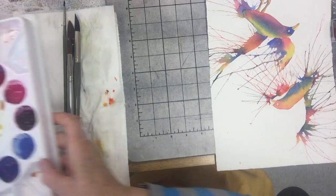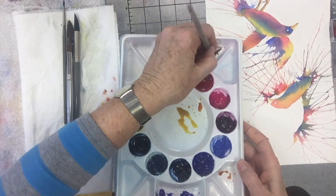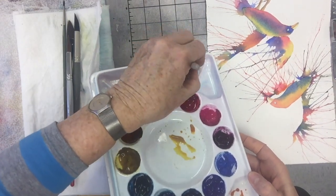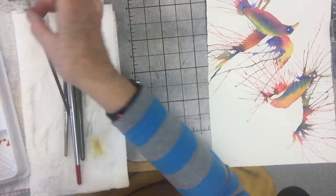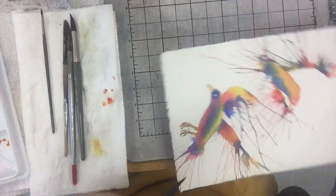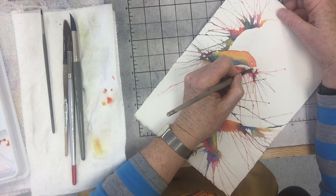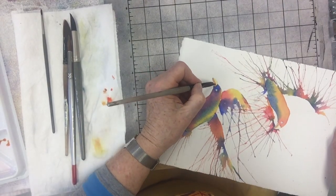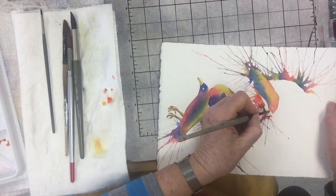So that's step one. Now I'm going to go in and maybe even darken that color here a little bit more with the darker color — adding a little bit more of the blue. I'm using just this very fine tip on my brush, or you could also use a little detail brush. I'll go in and do just a little bit more with that, and also a little bit more on this one.